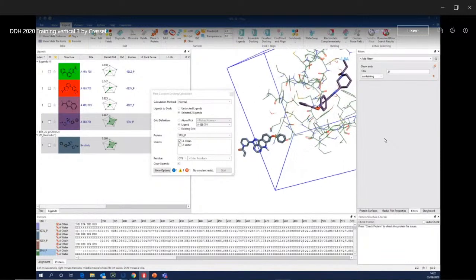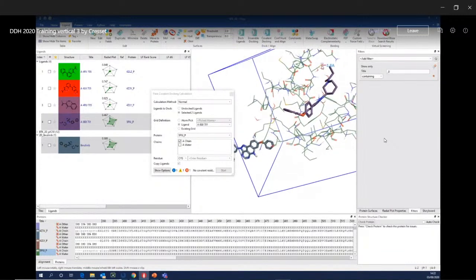So if I have a quick look, I can see that is cysteine 481. So I've got a choice of cysteine, lysine, serine, or tyrosine. So I need to use cysteine, and then I can select which cysteine residue it is from the protein structure. So it's 481, so I select that one. And then I'm ready to set up and start generating my grid and do my docking.